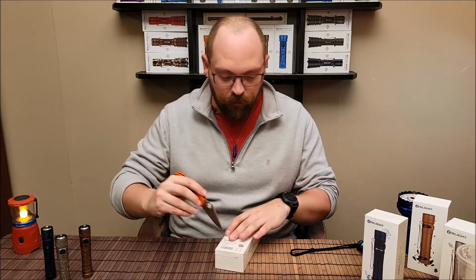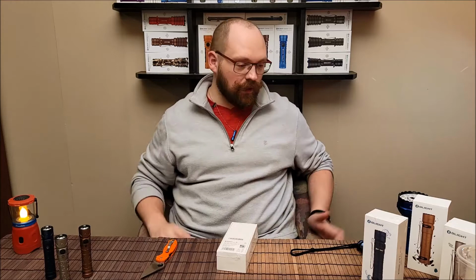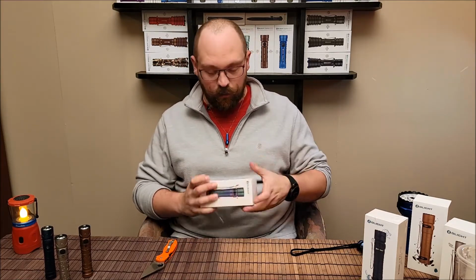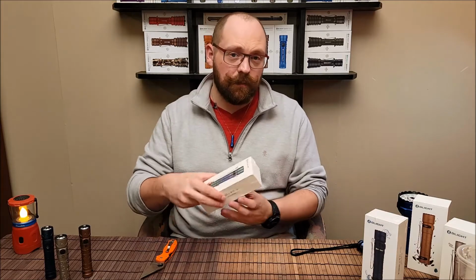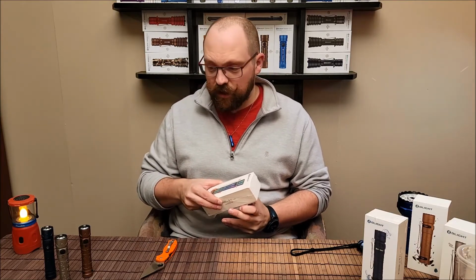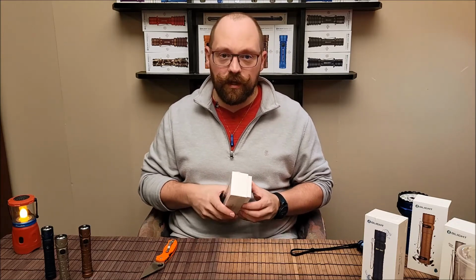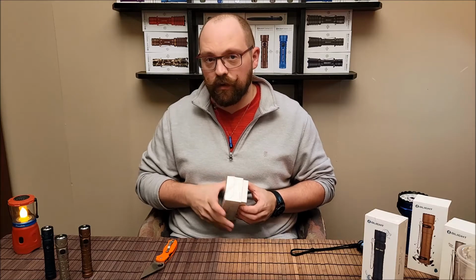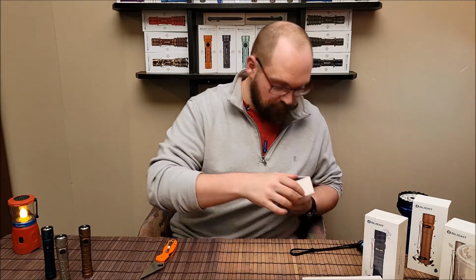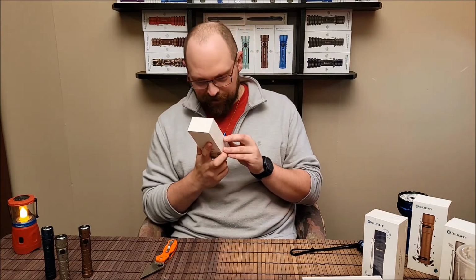This one is unique among special editions in that it has the multicolor finish, but it is bead blasted to be a matte finish, which I think is very exciting. Again, like I mentioned, a lot of people ask for a matte finish, and this is definitely one of those. So if that's what you're interested in, I definitely recommend picking these up. Oh yeah, that's the one right there.